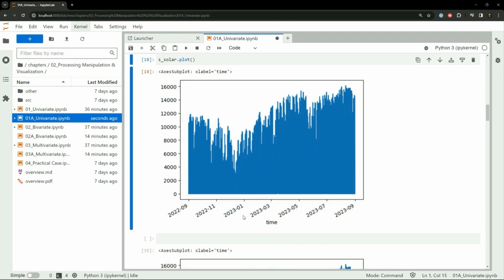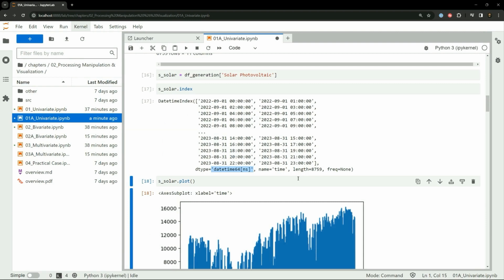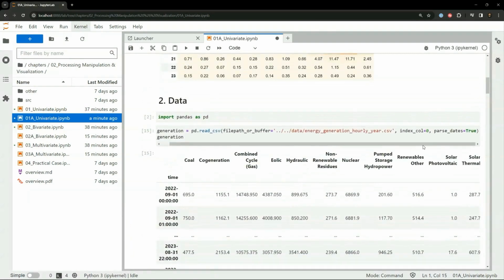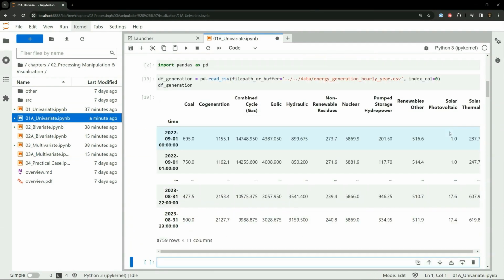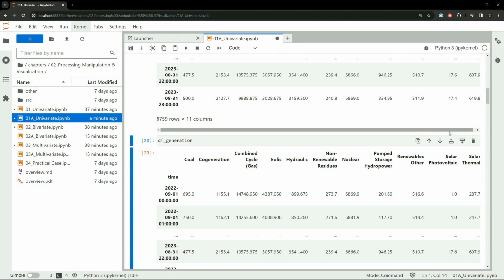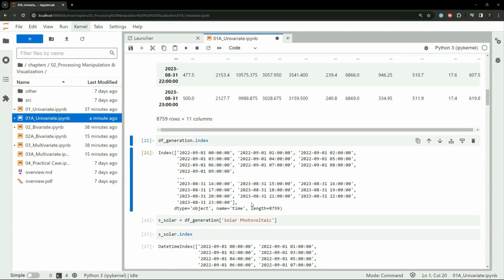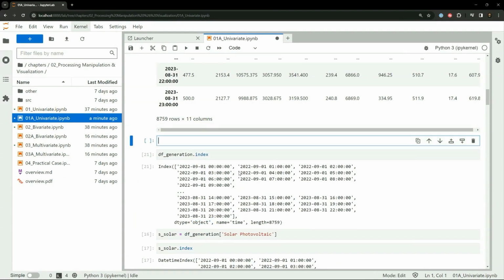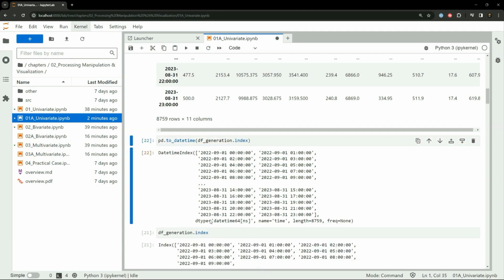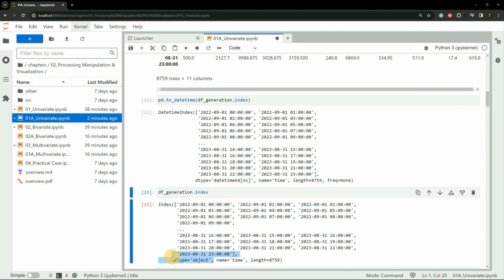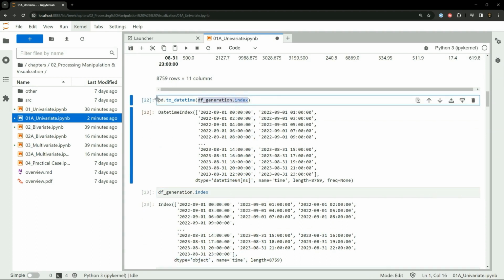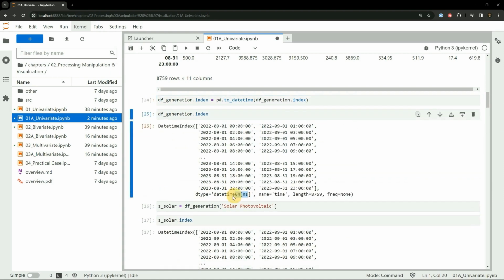I'm going to show you another trick in case this happens in the future with another column, instead of doing it through the parse dates parameter of the function. What we are going to do is access the index from the df generation data frame. And precisely when it tells us it is an object, we're going to go to the Pandas library, look for the toDatetime function and convert the index to a temporal object type, as we see here, and to make the change permanent. Because if I now call this code again, it still tells me object. I would have to overwrite the value here, and now we have the datetime, and everything will work just as well.